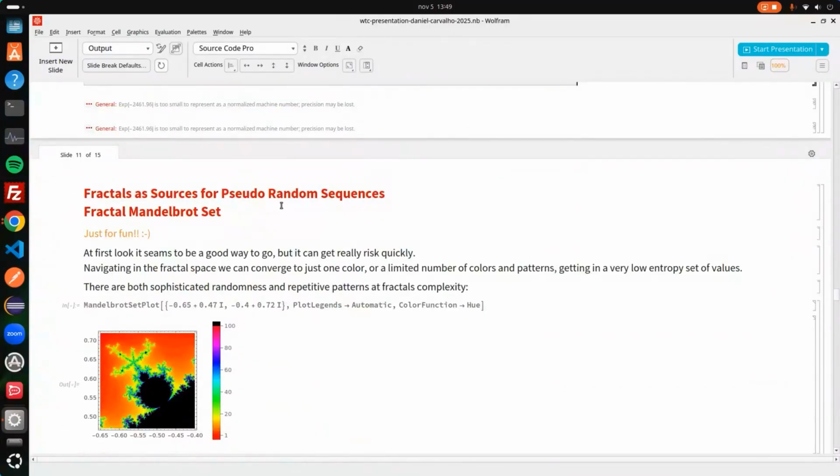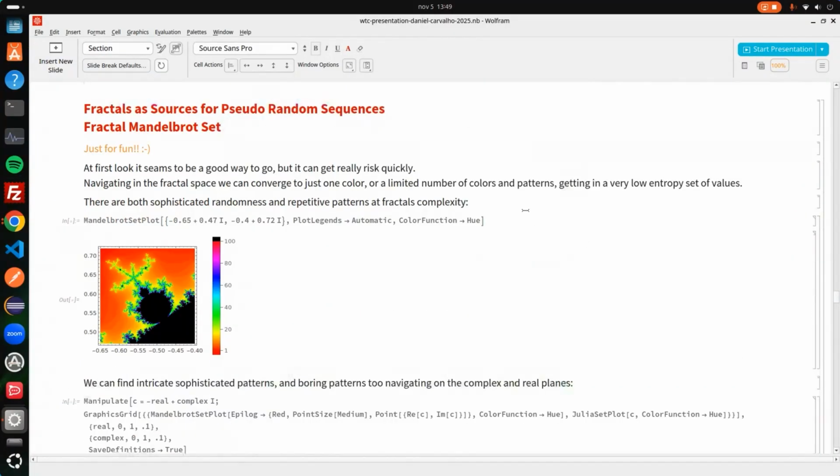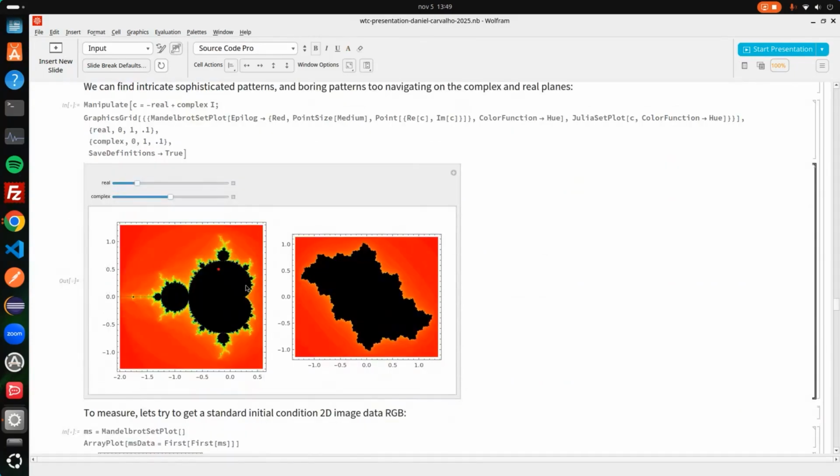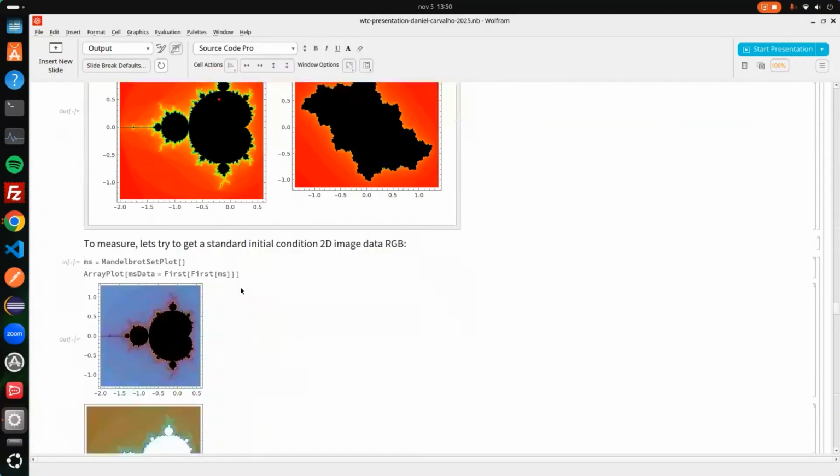And about fractals, this is just for fun, but fractals seem to be nice for creating random numbers, but that's not true. We can navigate and get really nice, complex patterns on fractals. But in some cases, we can have lower entropy data, lower entropy images when we navigate those fractals.